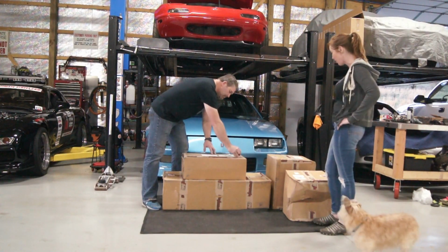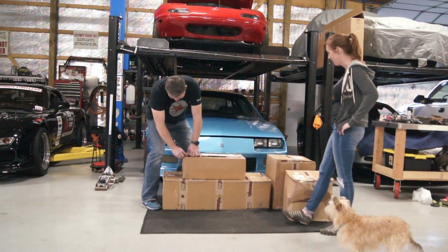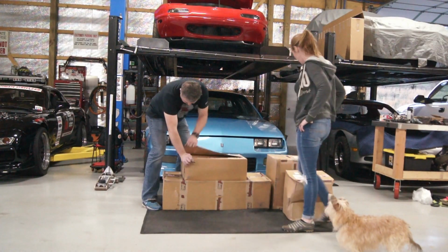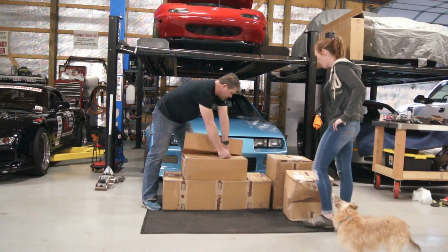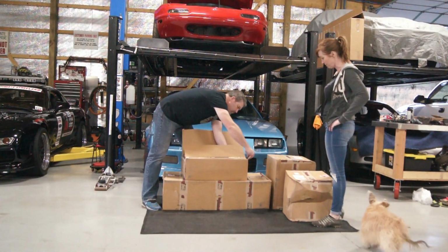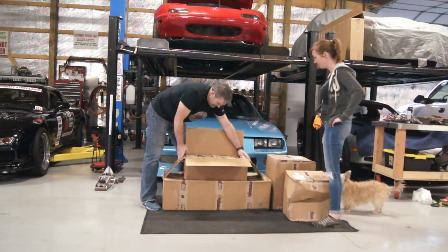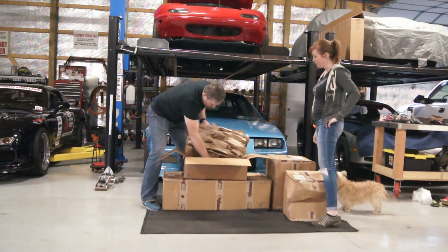Are you opening them in any certain order? I don't even know what's in them. Oh, okay. You don't know what box is what. I think it has packing. It does on that one, I think. Maybe it's the stickers for all the boxes. It says three of and two of. It doesn't even tell how many boxes. I will say they did a good job of boxing everything. I'm gonna try to protect it. So this one's full packing paper.